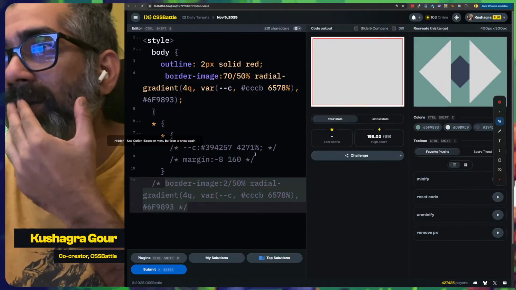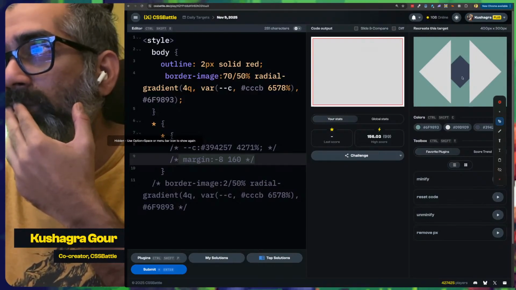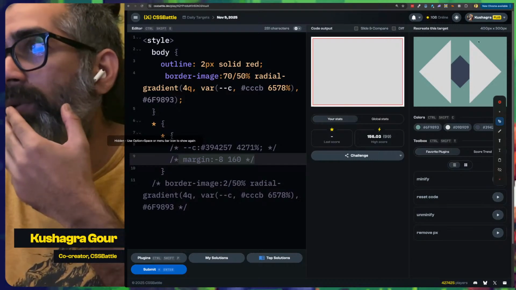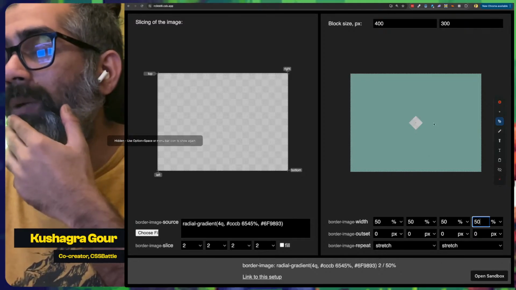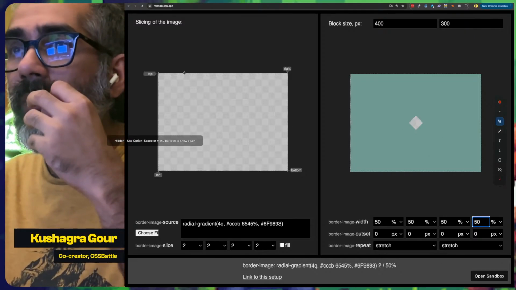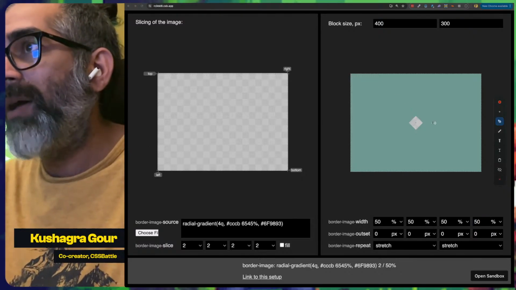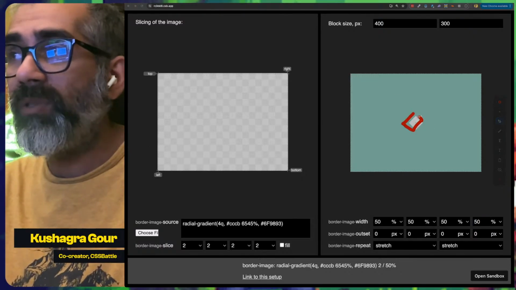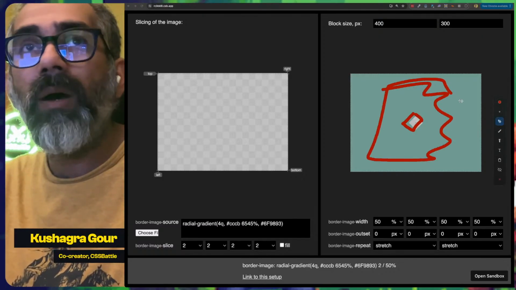And then there is this margin, which is clipping the body. Oh, interesting. So if you see here, this is what you get when you apply this particular gradient as border of any element, right? So you have this triangle, or you have this square created, and then there is all like color fill outside it, right?